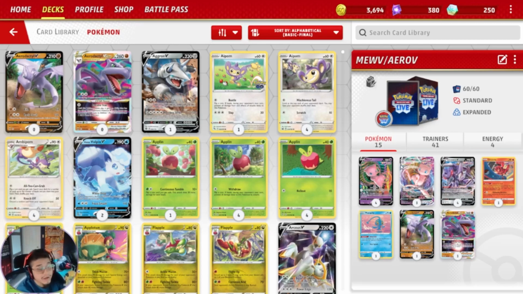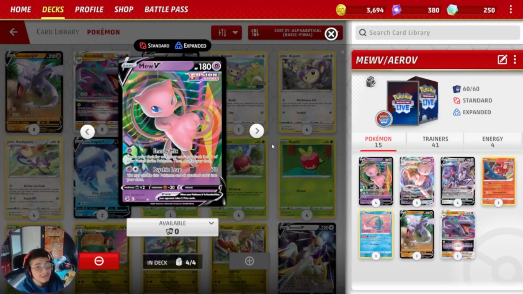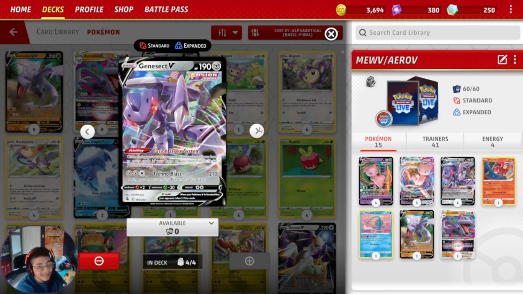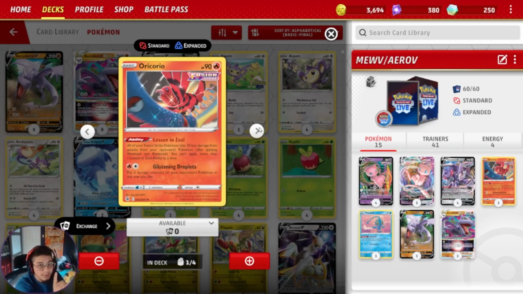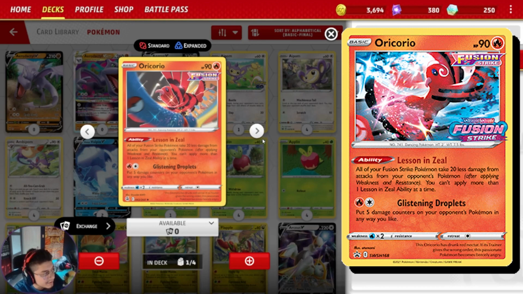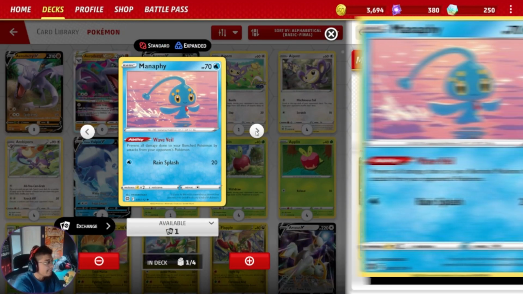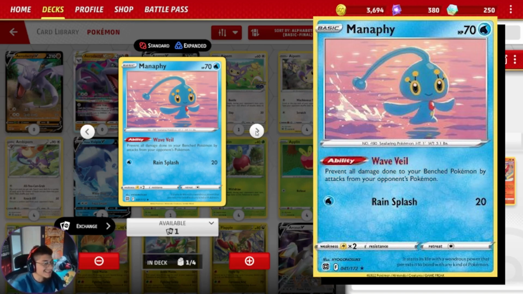So of course, the way we got going on is we got four Mews in the deck. We have three Mew VMAX. Of course, we can't go without our Genesect V. We got four of those suckers. We got one Oricorio with the ability Zeal: all your Fusion Strike Pokemon take 20 less damage from your opponent's active Pokemon. We also have the Manaphy with the Wave Veil. Pretty much your bench Pokemon does not take any damage.